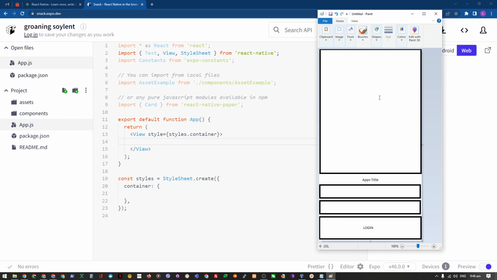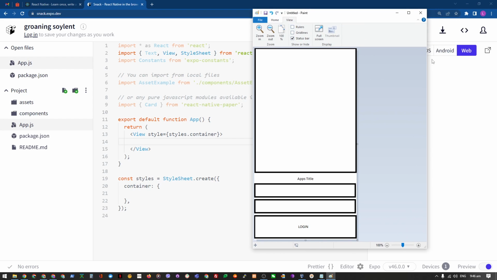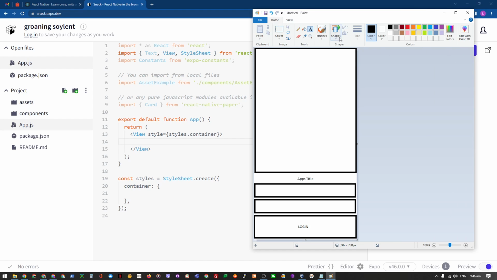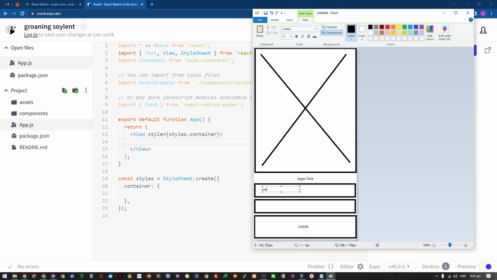So for example, this is an image, a very huge image. Let me add something here. Shape, and this is an image. And after the image, let's say this is the title. And after that, let's say this is the username, and this is the password.